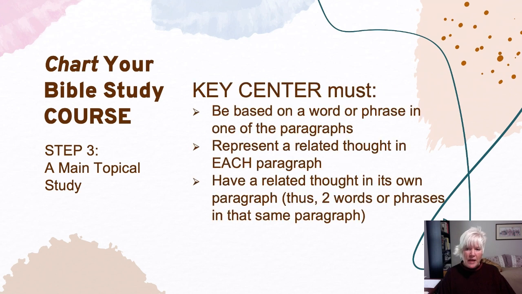Okay, remember, a key center must be based on a word or phrase in one of the paragraphs. It must represent a related thought in each paragraph, and it must have a related thought in its own paragraph. In other words, there must be the key center word or phrase plus another related word or phrase in that same paragraph with the key center.